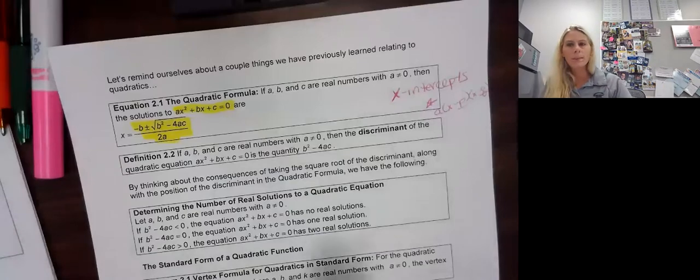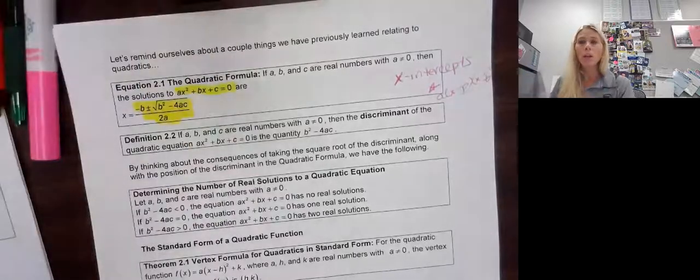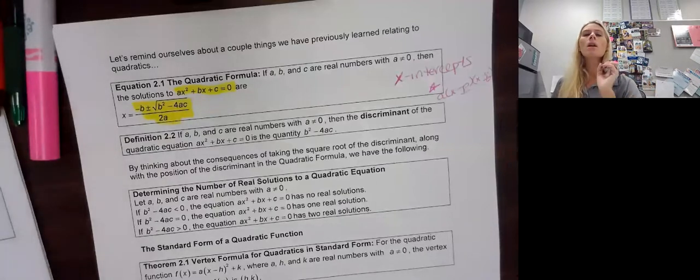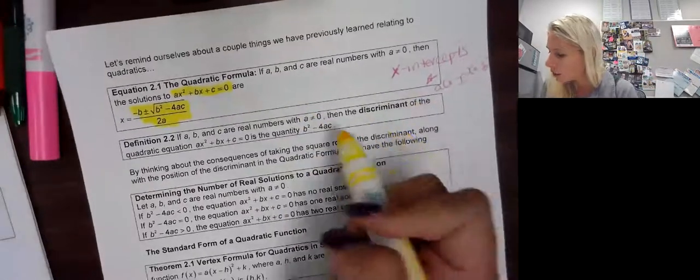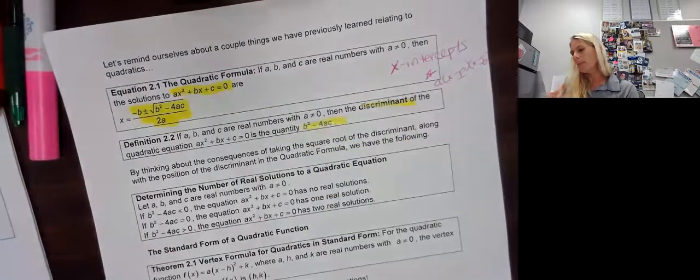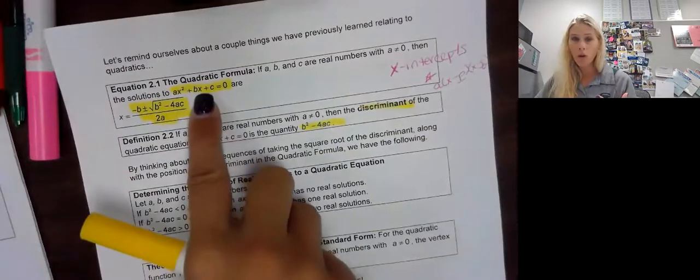Now, some of the things about the quadratic formula that might help, because of course a parabola could have 2 x-intercepts, 1 x-intercept, or nothing. It doesn't hit the x-axis whatsoever. The best way to know how many there are is to use what we call the discriminant. The discriminant is b squared minus 4ac. And again, you get the a, the b, and the c from the general form.